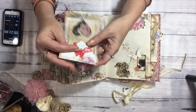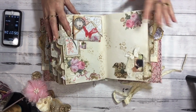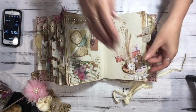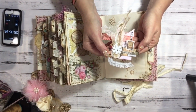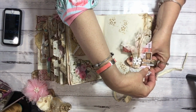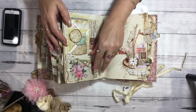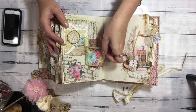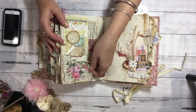And that just folds up again and just pops back in there. So that's that page. And this is a cluster on a paper clip, and that just slots over there, and you can tuck anything in under there. Over here we have another bit that comes out with just a little journaling, and with Martha Stewart punches on the borders.